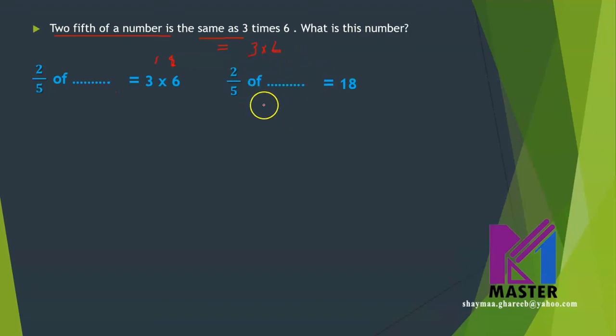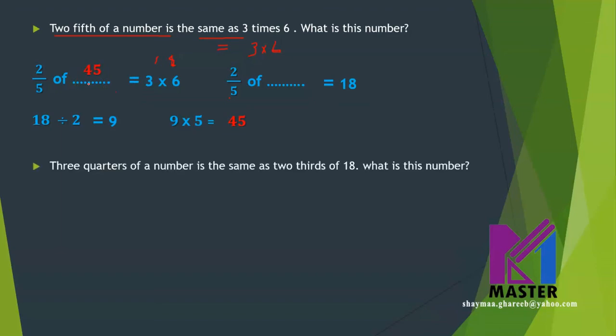When the total amount is missing, do you remember what the steps are? I do 2 steps. I divide the amount by the numerator, which is the number up, then I multiply it by the number down. So 18 divided by 2 equals 9. Then I will multiply the 9 by 5, which is 45. So the number, or the total amount that is missing in the question here, is 45.